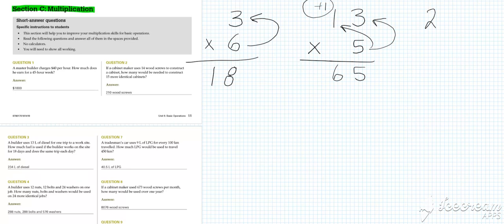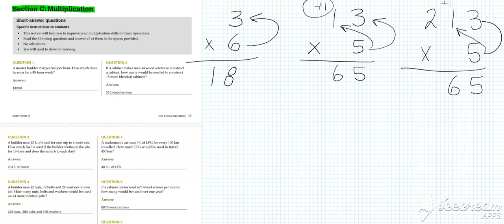Then you could have 3 numbers across the top, same process. We're going to have 5 times by the 3, gives us 15, carry the 1 plus. We're going to have 5 times by 1, which gives us 5, adding the 1 makes it 6, and then 5 times by 2 makes it 10. We'd carry the 1 up here, but see how there's no actual number there? So it just goes straight down the end, finish off as 1065.